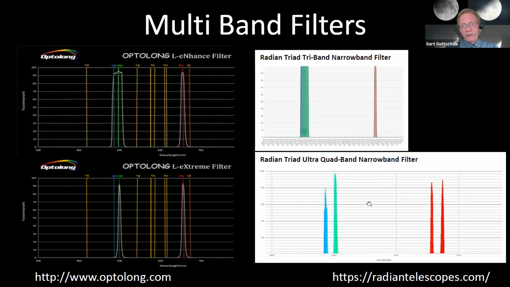And actually recently, a filter has come out that catches 4 wavelengths here, the blue hydrogen beta, the greenish oxygen 3, and then 2 transmissions in the deep red, the first one being hydrogen alpha and the next one being sulfur. The more of these transmission bands these filters get, and the narrower these transmission bands get, the more pricey they get, and the more difficult to manufacture.